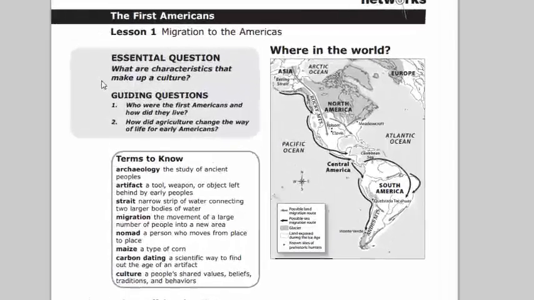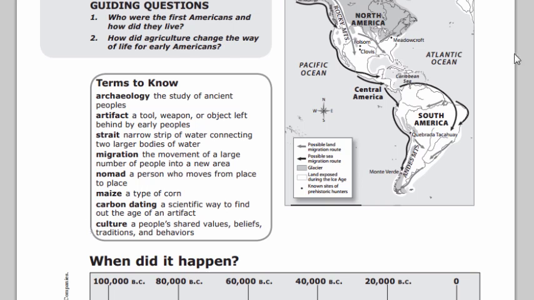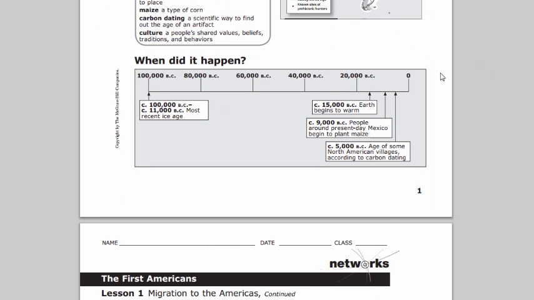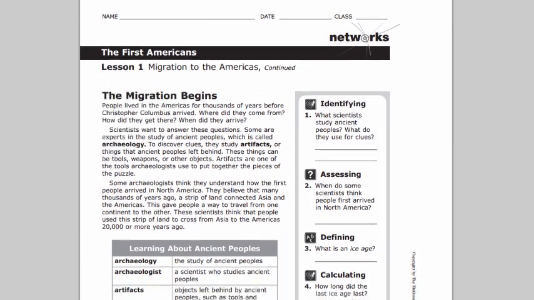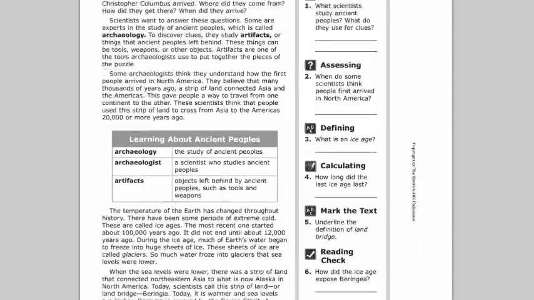Students will work through that same essential question, they'll work through those same guided questions, they'll always have their vocabulary, but they'll have additional scaffolds embedded in the reading essentials. Here they can get to the map of that time period, and they'll always have some type of graphic organizer which really helps them to work through the reading of the narrative. Once they move into the narrative, you'll notice that the content here is presented in a much more manageable way for students. It's approximately 1 to 2 grade levels below, and again provides those graphic organizers for students to really be able to internalize the content.